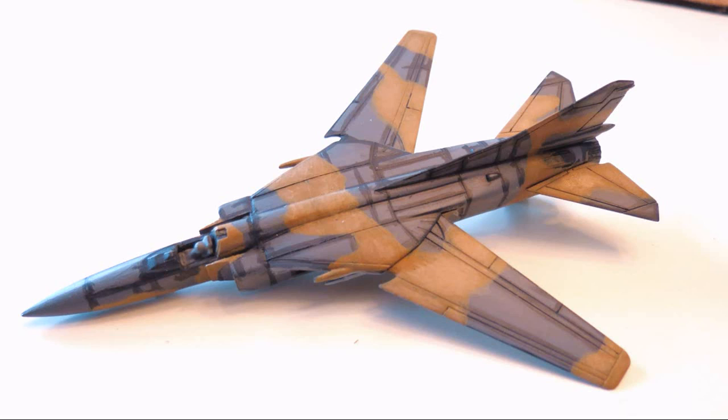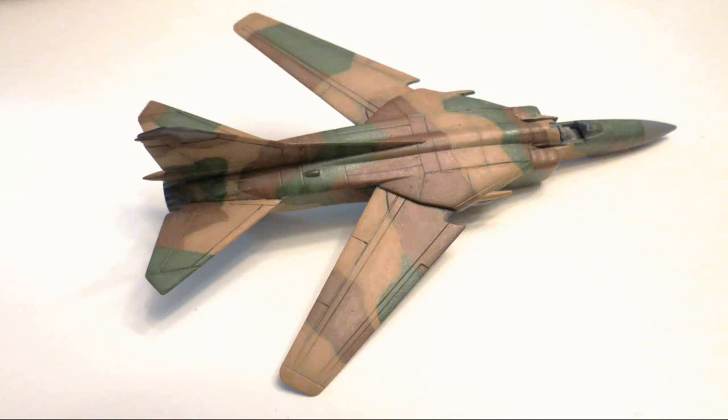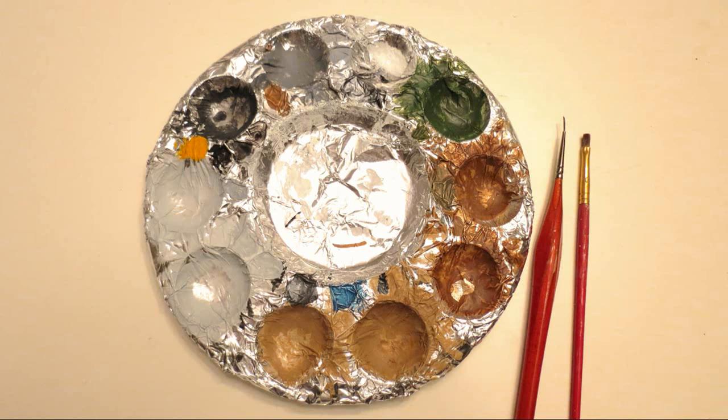And then I went to the top side and did the first colour. I always start with the lightest colour, which is the light tan. And then I went on to the reddish brown colour. All the paints used were Model Masters. The last paint colour to do on the camouflage was the green. And here's a picture of the palette with all the pretty paint colours all in order, the way they were applied, starting at the top with the primer.